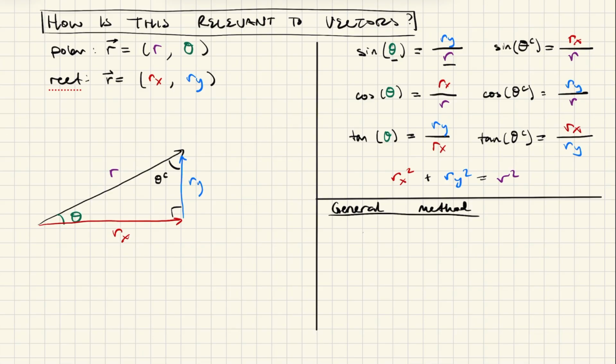As we can see, the trig relations are really useful here because they're this huge pile of relationships that we can use to relate the unknown parts of the triangle to our known parts. And the key fact here is that as long as you have any two of these parts, you can always infer the last parts of the triangle that you care about. Like I said before, if we know r and theta, we can solve for rx and ry. If we know rx and ry, then we can use this relationship and this relationship to solve for the hypotenuse r, or in other words, the magnitude r, and we can solve for the angle theta.